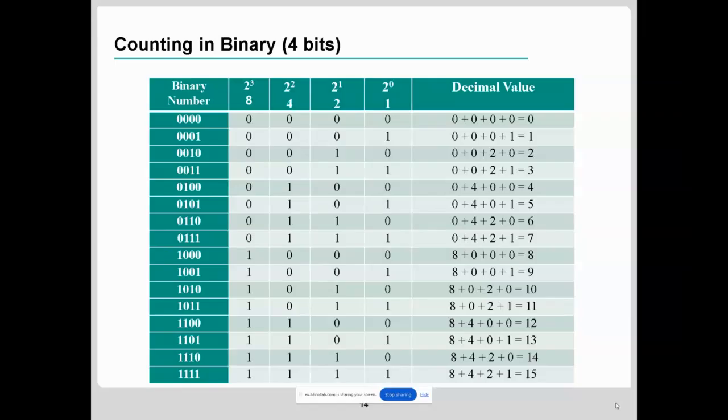Now let's assume we have 1 0 0 1. What are we adding? 8 plus 1, which is 9. Now 0 1 1 0. What am I adding? 4 plus 2, 6. Then 1 1 1 1, and 0 0 1 0. You can see these in the table. If you look here, 1 1 0 1: 8 plus 4 is 12, plus 1, 13.